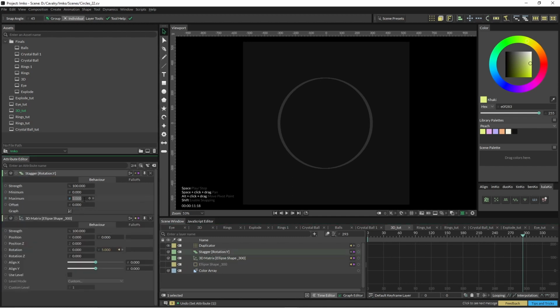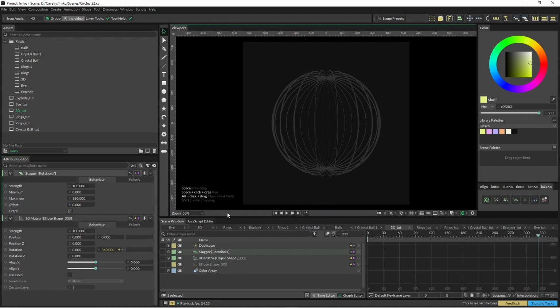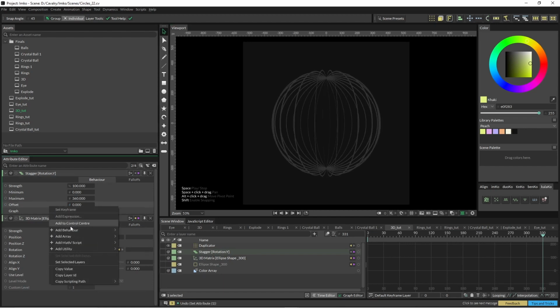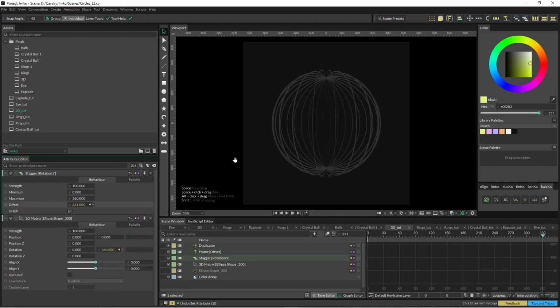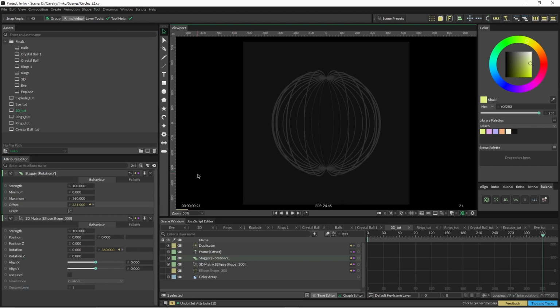And that rotation should be 360. And you can see here we have our little faux sphere. We can rotate this by just clicking on this offset and adding a frame. And you can see it spins around.